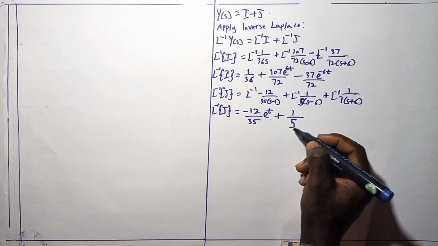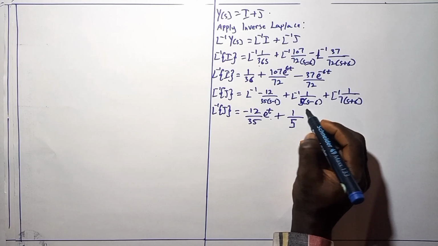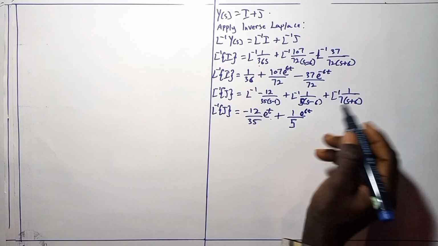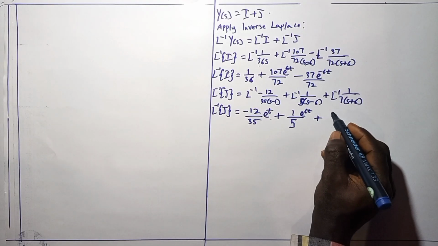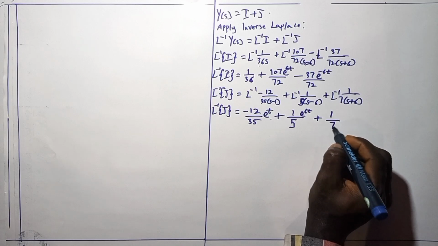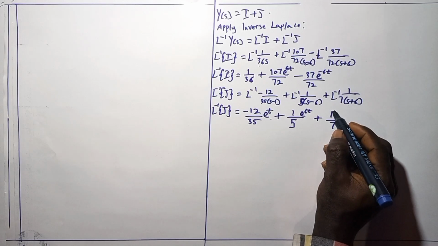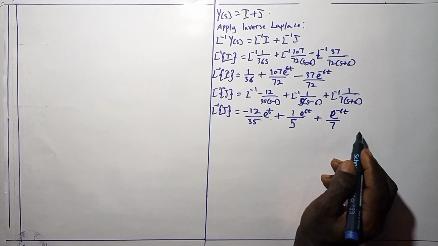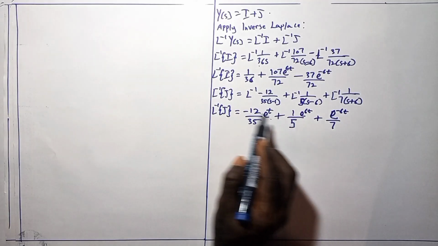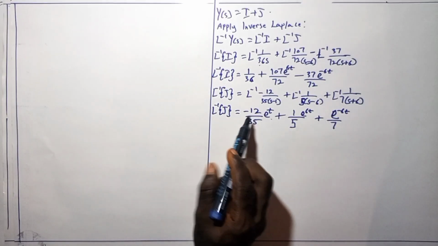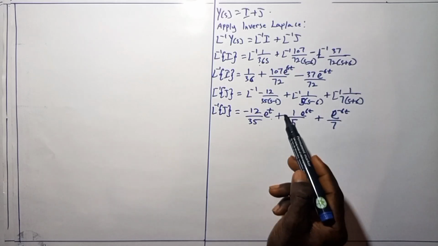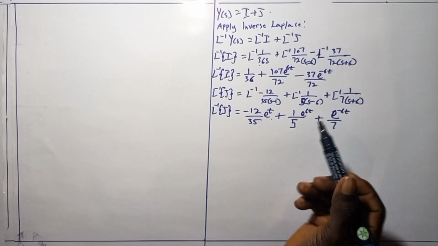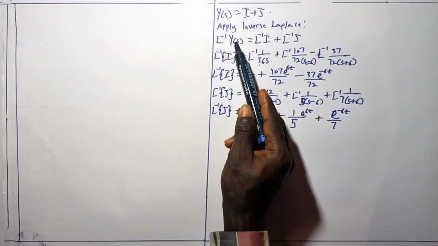I'm writing 5 to differentiate it from s. So now 1 over s minus 6, like what we did here, is exponential 6t. Then this as well, inverse of 7 is exponential minus 6t. That is it now. Don't forget, we have gotten the inverse Laplace of j and then of I. As you can see, we have returned back to function of time, as it was when given the first and second equation. So now we are left with taking the inverse Laplace of y of s.